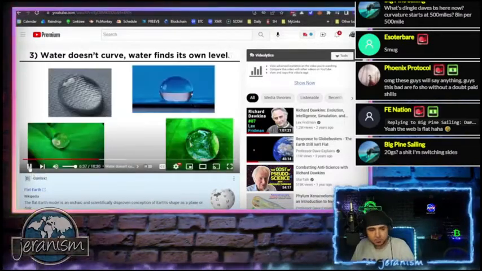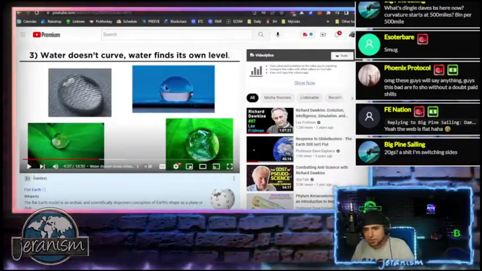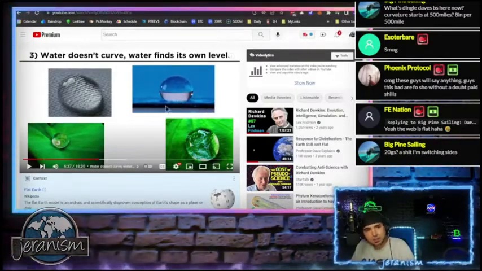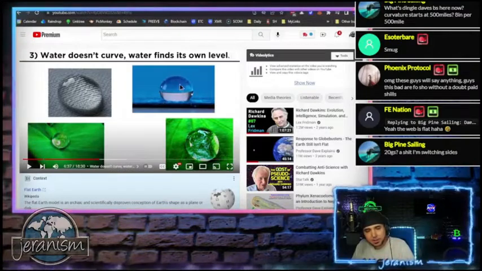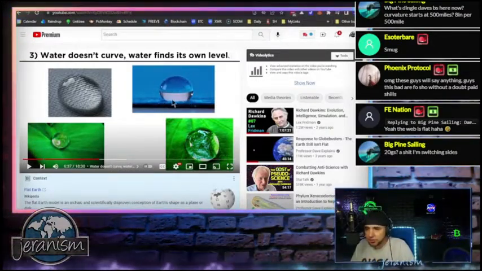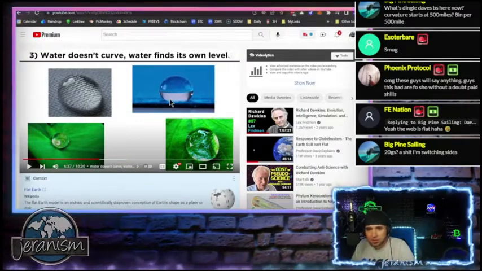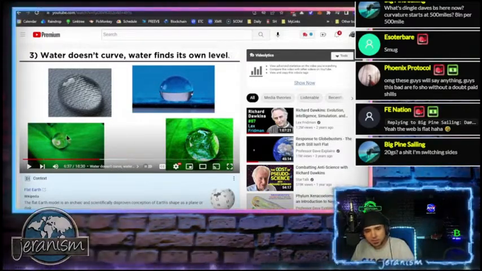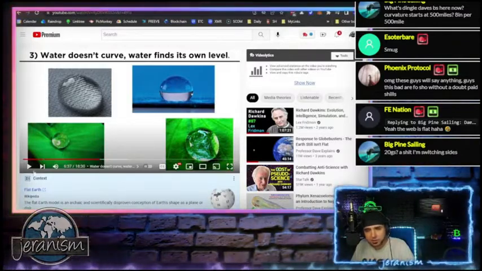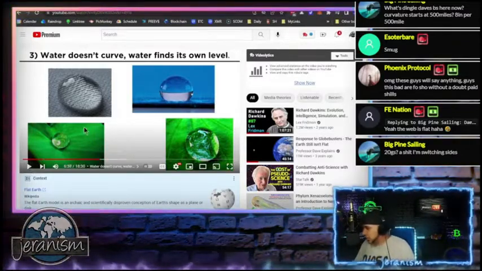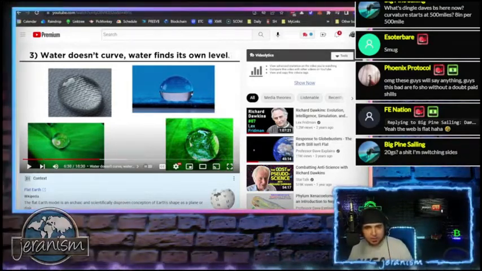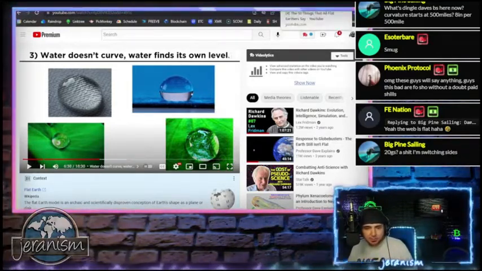Because comparing this drop of water, which probably has the weight of, I don't know, 1/10 of an ounce, definitely is comparable to the giant ball Earth flying through the vacuum of space. So I get it. And what happens to this drip when it falls off this leaf? Where does it end up? Oh, it ends up finding its own level onto some sort of puddle. Anyway, I don't know why we're watching the rest of that. We don't need to watch the rest of it. We just wanted to make sure we pointed out that he's dumb as a bag of hay.